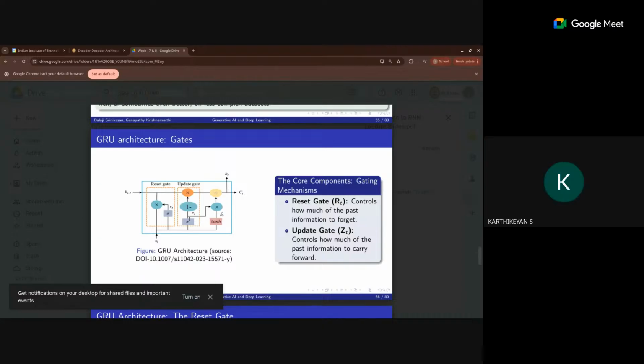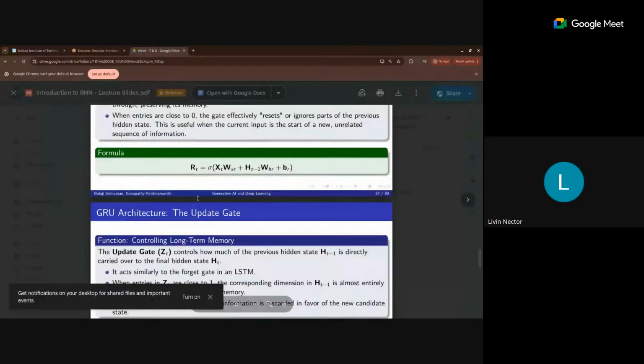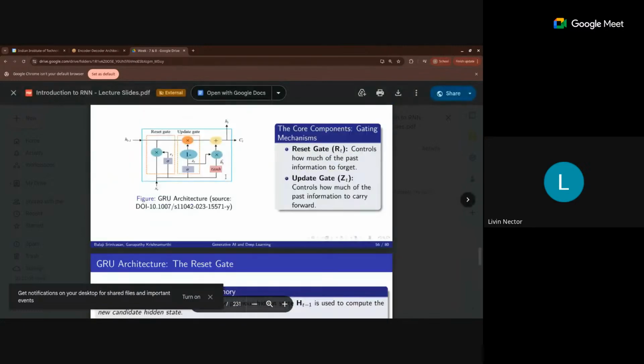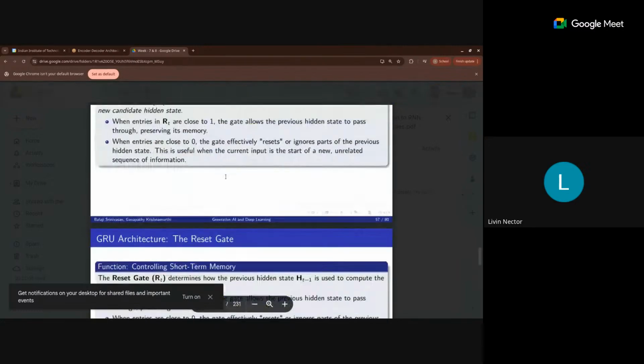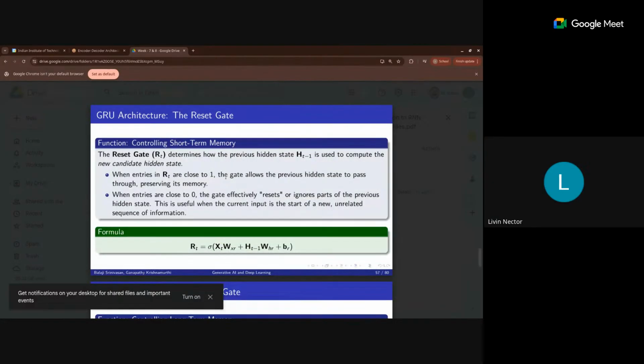See, the multiplication is only happening for the current input. But what happens to HT minus 1? The current input xt is multiplied with the sigmoid function, and then HT minus 1 directly comes in; nothing happens there. Either there should be a summing function, or, okay, reset means something should happen. Actually, WHT minus 1 is used in the reset gate, right? There is something.